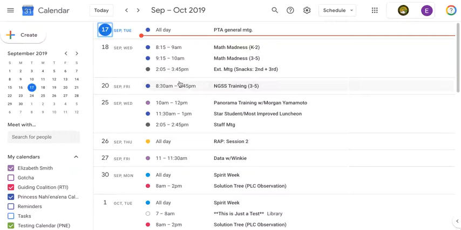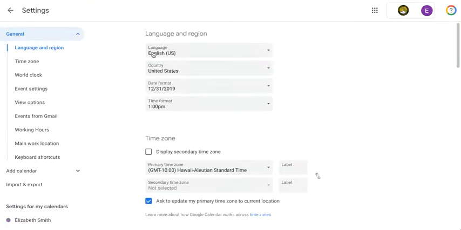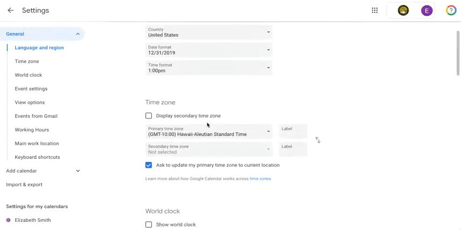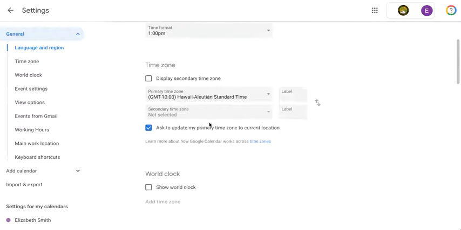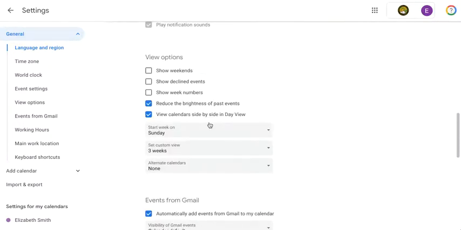And then there's a really interesting one. If I push X, that one's customized to me. I picked that when I push X, I want to see 3 weeks. So let's talk about what if you don't want to see 3 weeks. So if I go up here to my settings menu and go to settings, and I scroll down, you're really not going to need to touch this. A lot of this is updated automatically, like your time zone. Google should have already figured that out based on your location. But if you scroll down, you can go to view options.